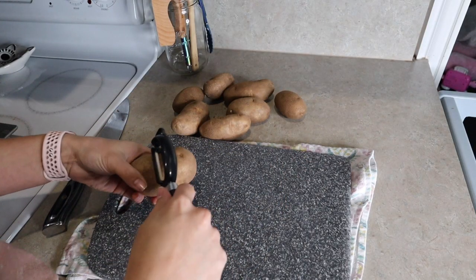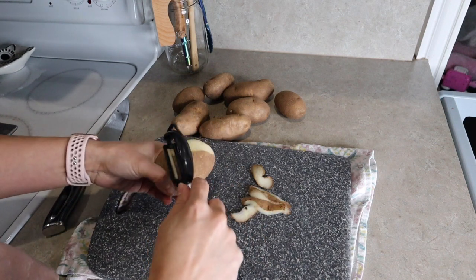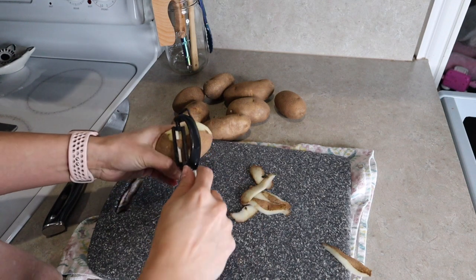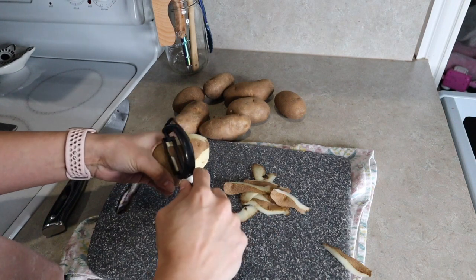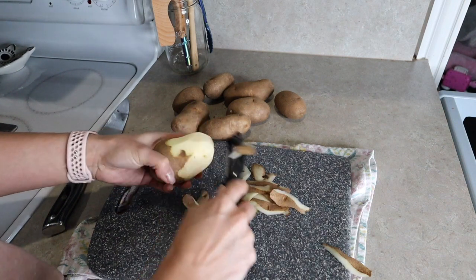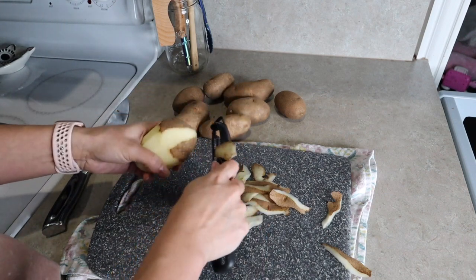Moving on to the scalloped potatoes, I am first peeling 2 pounds of potatoes. You don't have to peel them. If the skin doesn't bother you, you could just scrub them really well and put them in the pot, but we don't like the skin at all, so I'm just removing all of the skin.